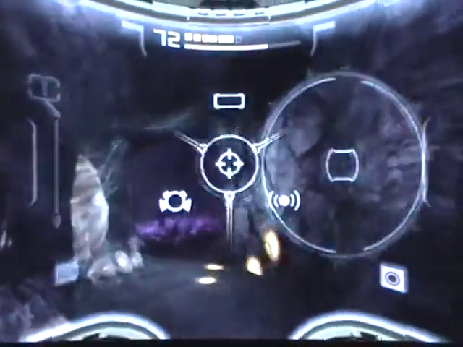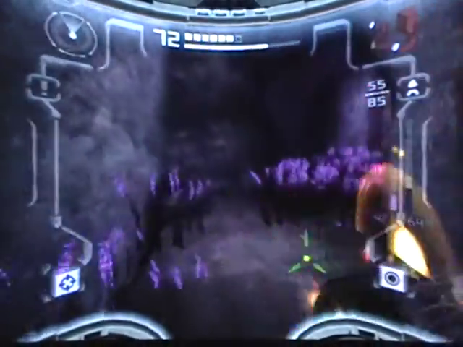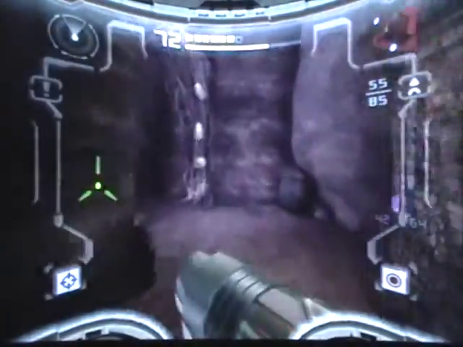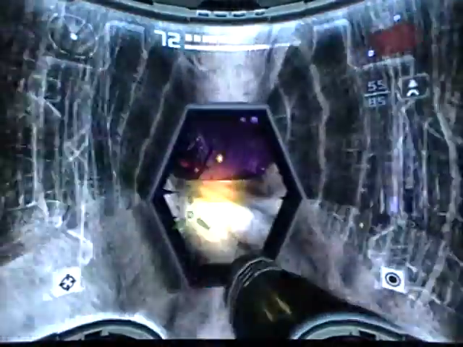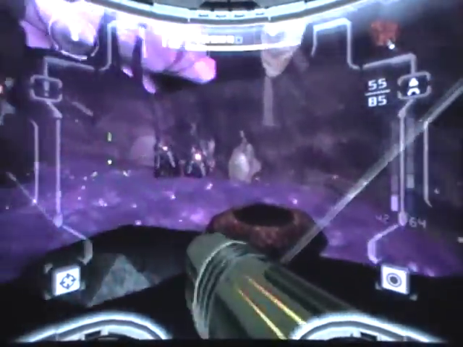Alright, there's some poison weeds right here. Okay, I thought there would be something right over there. Alright, I'm not exactly sure where this is gonna lead me to, but hey, I suppose this is just all part of the whole exploration factor in the Metroid series in general. Alright, let's see, what is this place? Yeah, I'm not so sure.